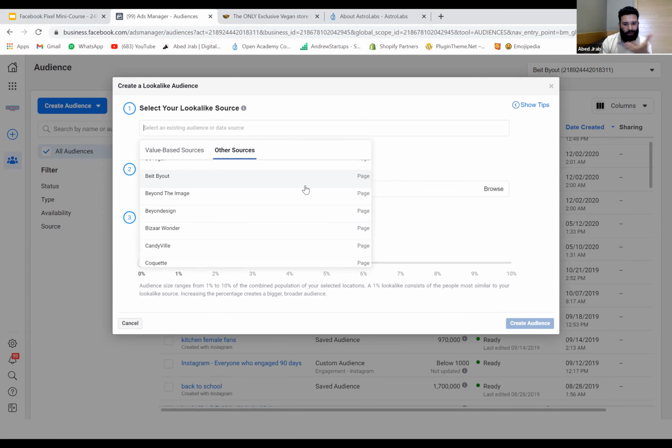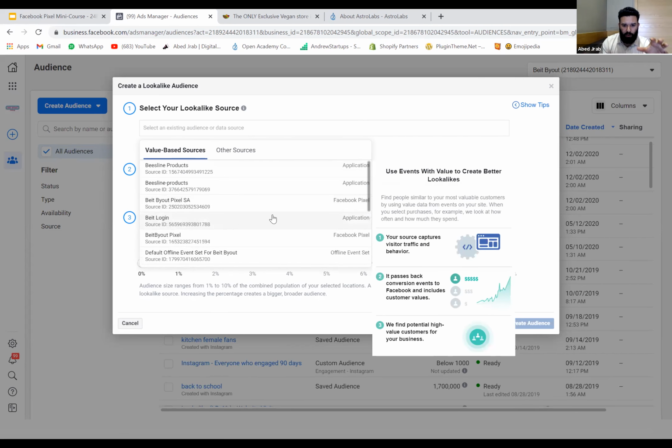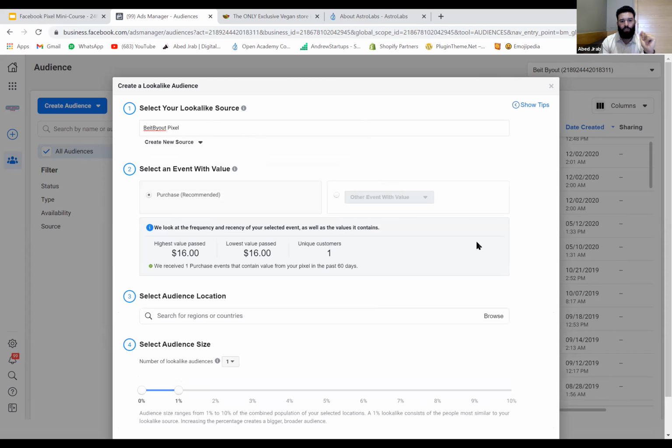Again, we don't want to cover anything related to the page. We want to talk more about the pixel. So from here, I'm just going to choose my Beta Butte pixel. This is the source. Based on that source, based on those website visitors, Facebook is going to go and search for people that look like these visitors, obviously on Facebook and on Instagram, so that I can show them my ad on Facebook and Instagram.